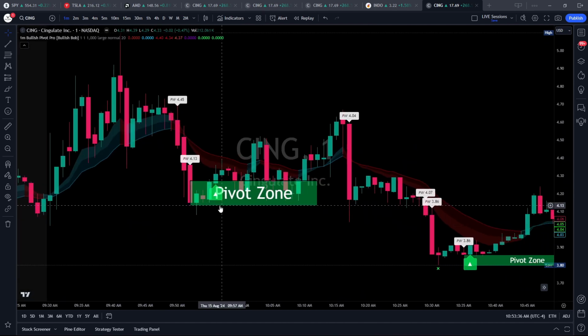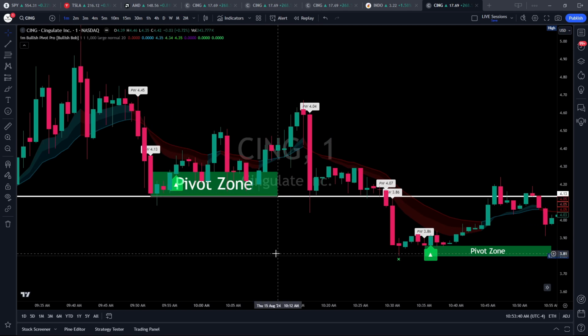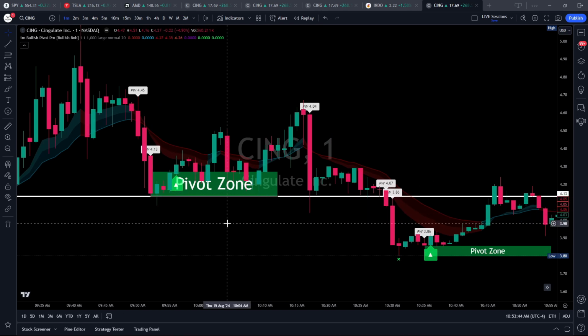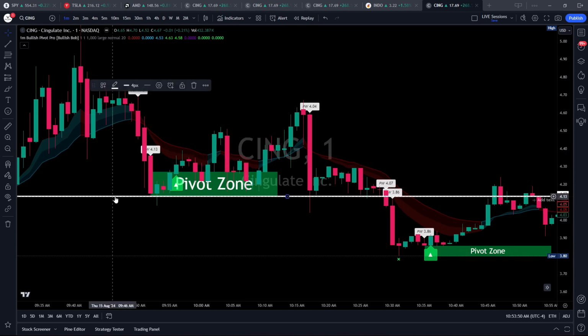Once we're below this zone, you can just basically come in here and draw a line. Once you're below this line, the bottom of this zone, if it closes below, that is bearish. It doesn't matter what I think, that's bearish, right? It needs to get above that zone and hold that zone. That's an area of value. So you're going to get more frequent alerts on the 1 minute time frame.